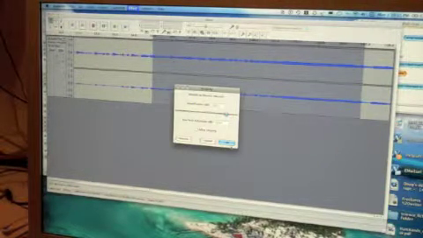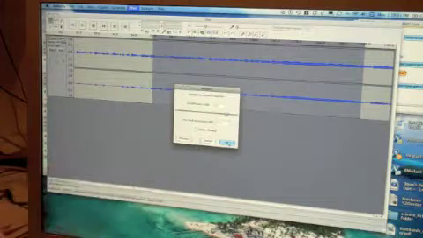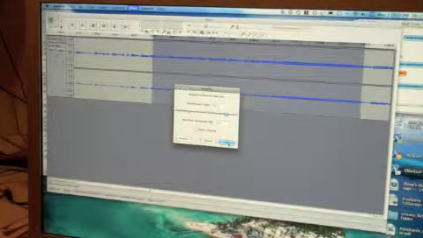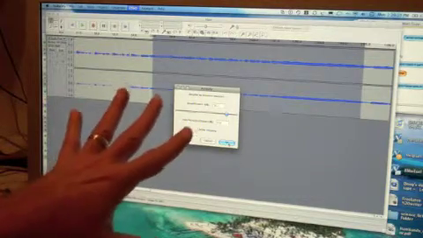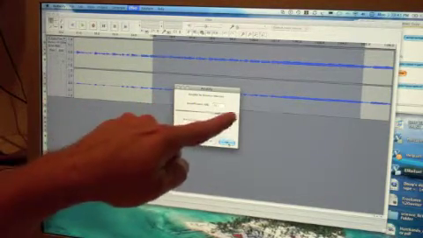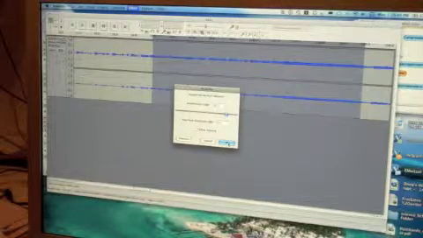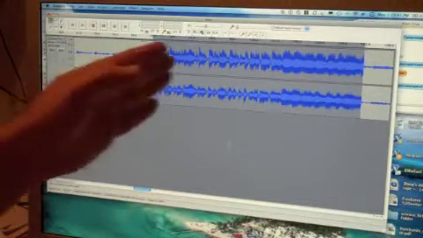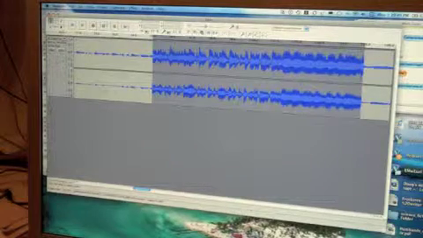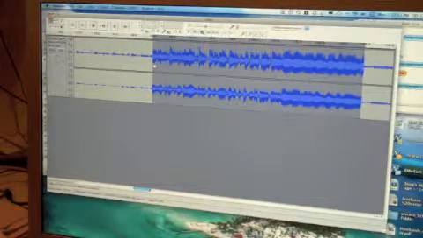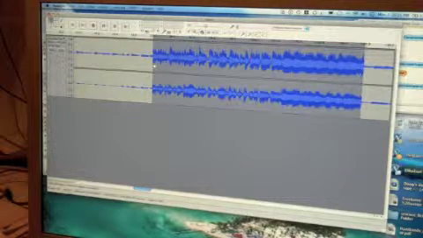Now, I haven't changed any of the stock settings that come with Audacity, so I'm just going to use exactly the way it is. It comes up here, and you can move this slider back and forth to make it louder or quieter. But I'll just leave it the way it is. Processes it, bang, now we have a good waveform. And we can hear that by just clicking here and then starting to play. Turn it down a little bit here.